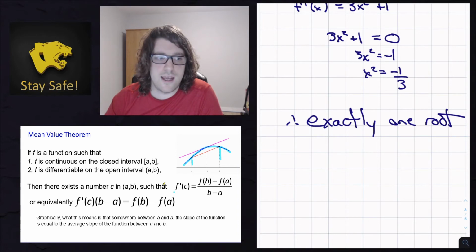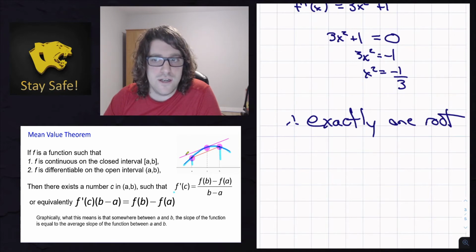Once you've got that out of the way, this says something a little bit different. This says there's no third condition anymore. Sure, you have an f of a here, you have an f of b here. They're different. Great. So we have two different heights, and that's totally okay. What it says, which is really weird in a way, is that there is a point in the middle where the slope is the same as the average slope, or the slope of the secant that connects a to b. So if you just take a and b and you connect them with a straight line, it's going to have a certain slope.